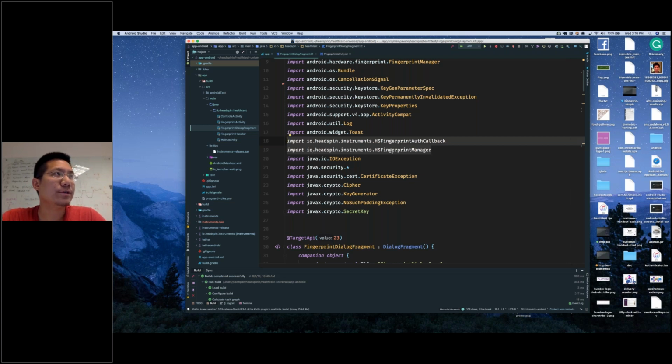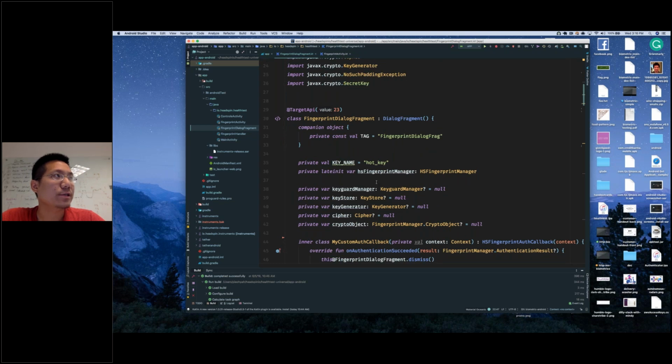And it's helpful to also import HSFingerprintAuthCallback, which is sort of like a helpful wrapper around the original authentication callback that provides useful defaults for all the cases that you may get from the authentication process.